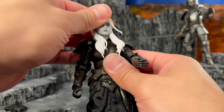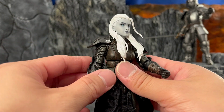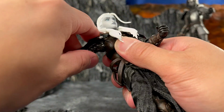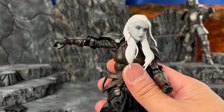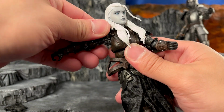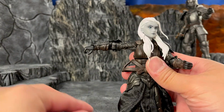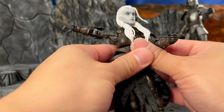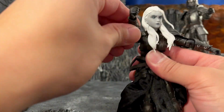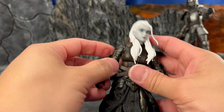Remember, the neck is just a ball peg. That is a sculpted neck right onto there. Now, with the shoulder pauldrons, you can't get a lot of arm range. You can if you remove one. So let's see, because this pauldron will get in the way of rotation. So they can get up to a 90-degree, like so. You can rotate, but you cannot rotate with the shoulder pauldron right there.